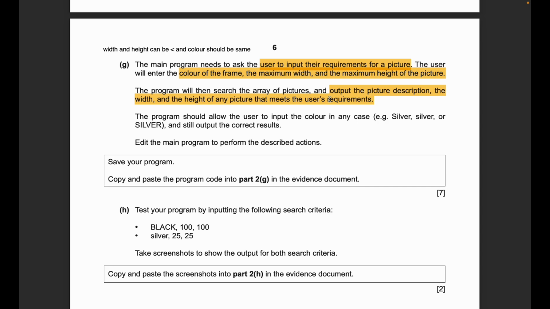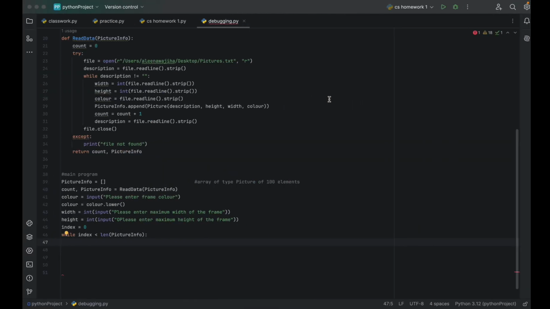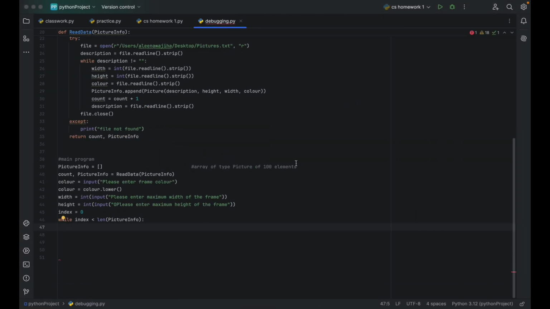अगर उन्होंने हमें कहा होता कि we just need one picture that matches the user requirements, तो फिर हम लोग loop को differently deal करते कि जब वो एक picture output कर देगा तो आप loop end कर दो. But now what they're saying is कि हम लोगों ने पूरी array के अंदर search करना है. It's gonna go until the end of the array and search कि कोई picture है which matches the user requirement, and any picture that matches the user requirements is gonna be output. तो इसलिए हमारा जो लूप होगा, it's gonna run until the length of the picture array.